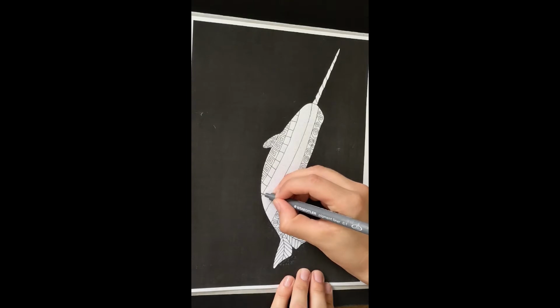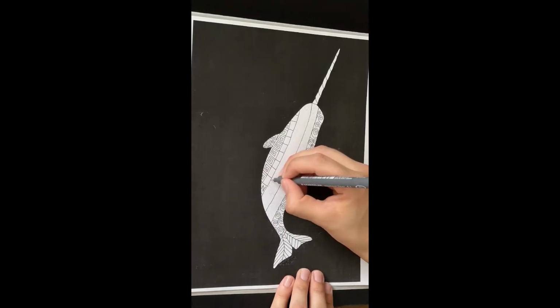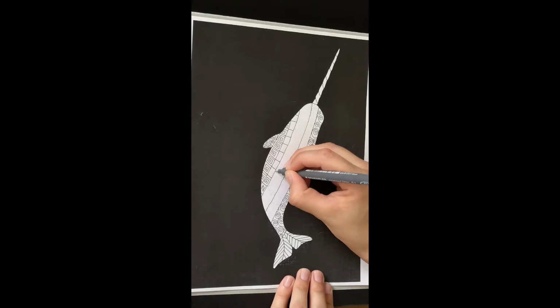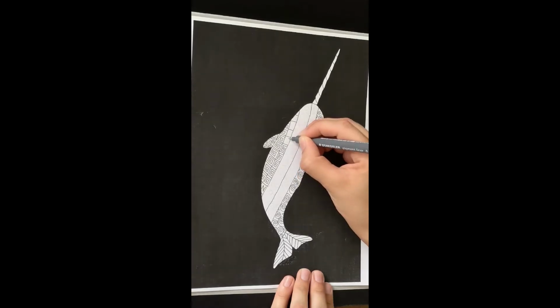Now the first box I have here, I'm gonna write an N. That's gonna be the N, that's gonna be the beginning of our narwhal. And then when you do this, depending on how old you are, show your brother or sister or parents or maybe significant other if you're enjoying this. Whatever it is, show somebody and see how long it takes them to find the hidden word.